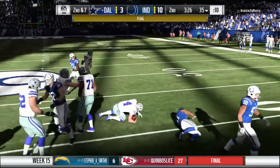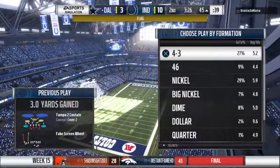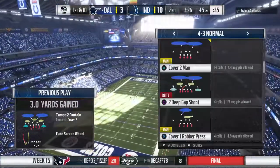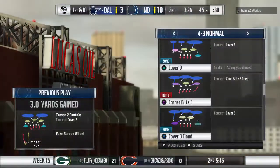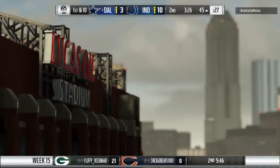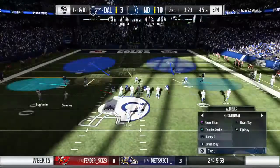And he's going to be brought down by Quincy, face mask. Here come the flags. This is going to get him a first down. Well, we looked at each other right away. We knew that flag was coming out. And I always enjoy the conversation post because officials always tell you, I don't want to throw the flag, but you caused the play. You did it. I had to. After the penalty, a fresh set of downs. It's 1st and 10.